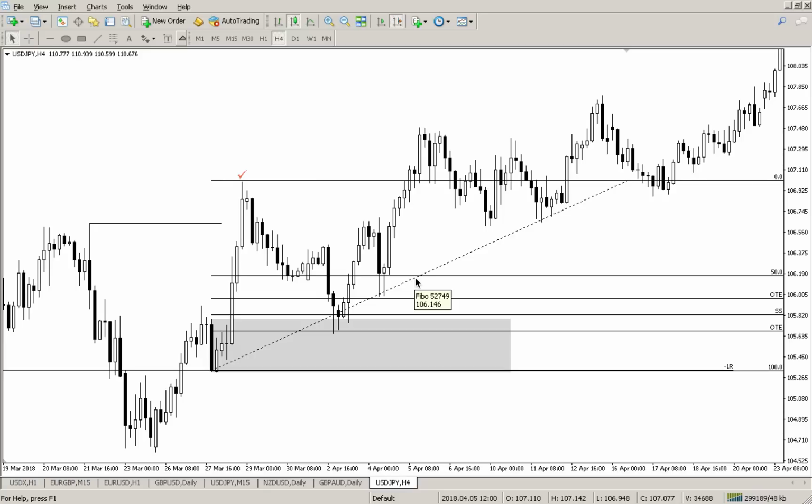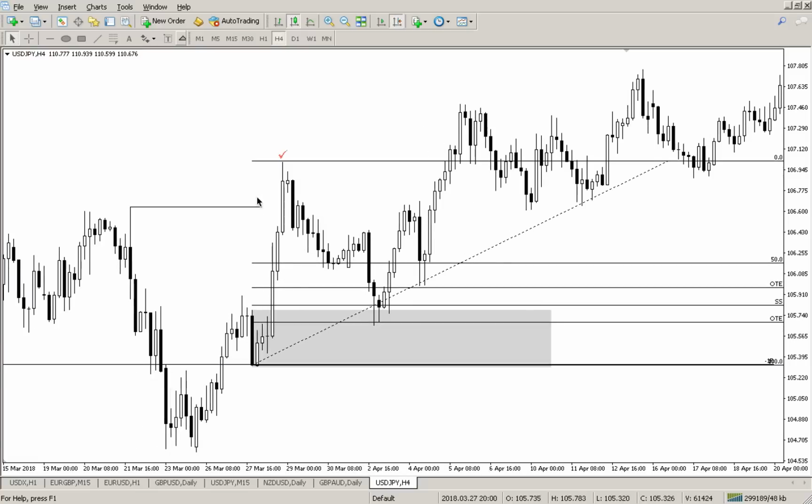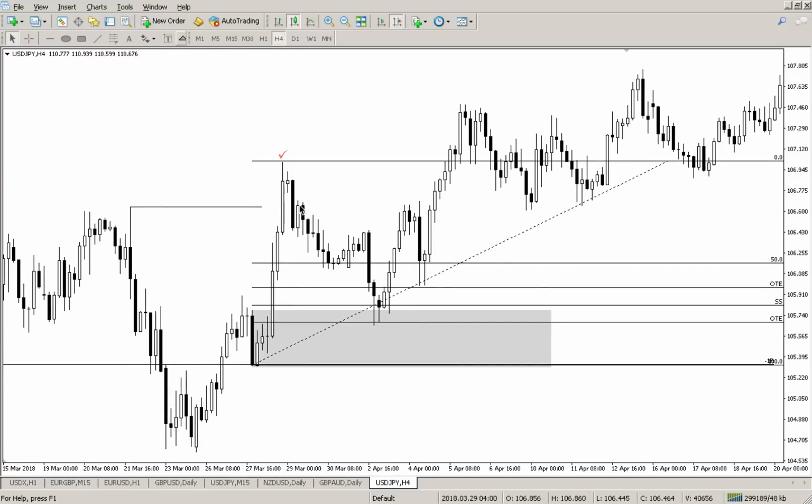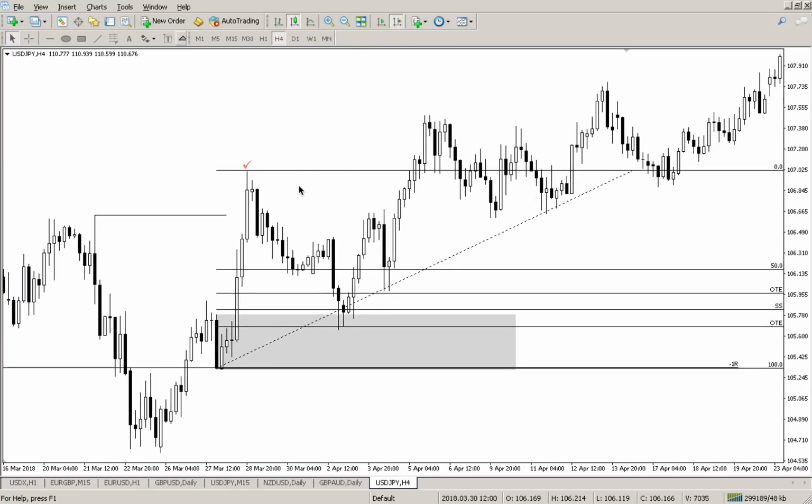I know which levels to put my fib from 95% of the time, just because I have the experience now, and I've gone through the charts and I've had quite a few years practicing this stuff. But when you're first starting this, you want to make sure that you understand the framework, and you want to make sure that you are doing things methodically. Alright guys, that's the main thing.